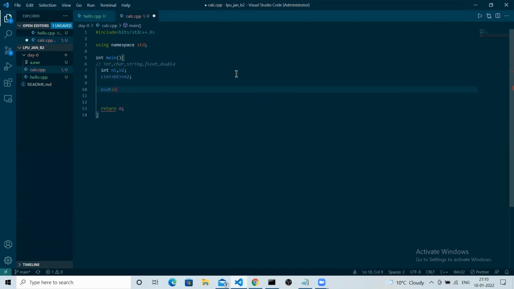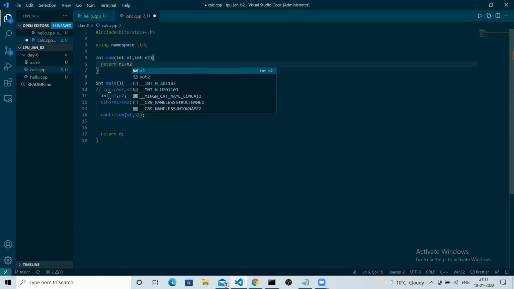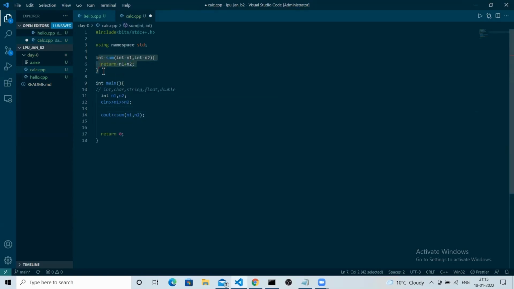Now let's say I want to print their sum, and I made a sum function and passed it. So basically we are calling a function named sum, which has two arguments, and those two arguments are of type integer, right? Since there is no inbuilt function in C++ named sum, we'll make sum, and let me just make it, and return n1 plus n2. So basically this is our made function, that is a user-defined function, which we have defined here. This int means this particular function has a return type of integer. By this I mean that it is going to return an integer value.